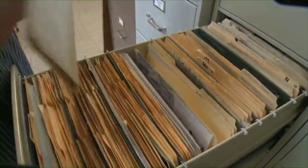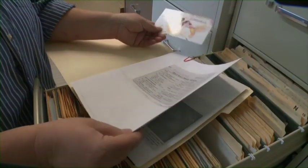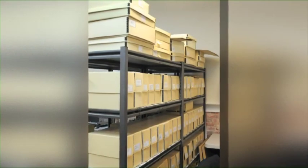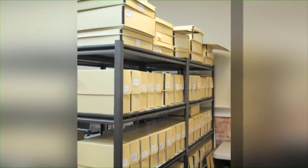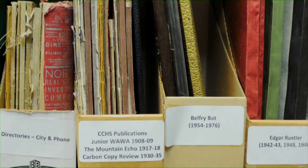Family history is a big part of why people come in the front door, and it's fascinating to search for somebody's ancestors and be able to hand them a name that they never knew before. So, we all take part in that in here. Anybody that works here does. Ironically enough, we start out with what we know. We have a good indexing system, and either the name is in there or it isn't.